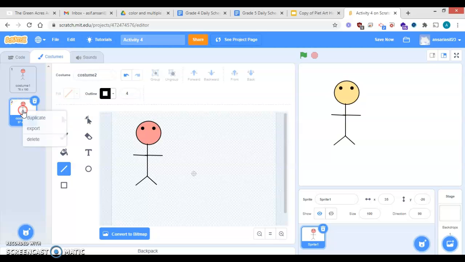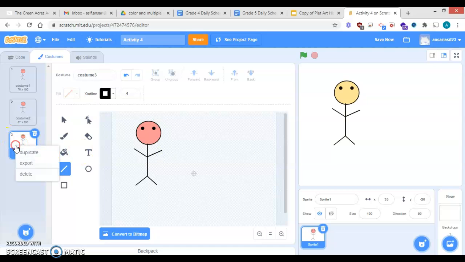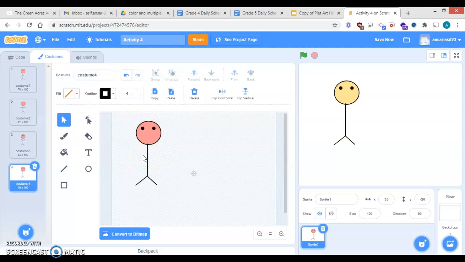What I require to go for, again duplicate. You are able to see over here. Select the arrow button. Delete the lines that you have just drawn and again draw a line because I require to show different actions that are performed by the sprite. Perfect. Yes. Again duplicate sprite, arrow button, again change it to straight lines.